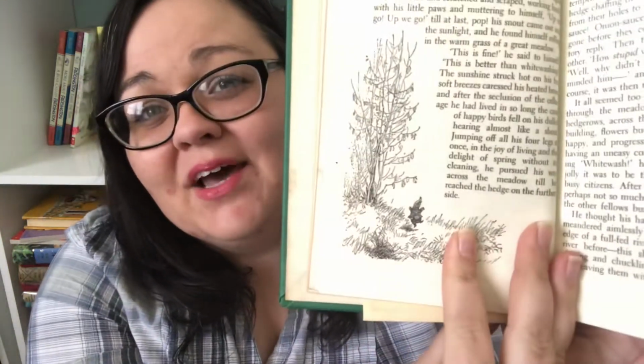I gotta read this quote for you about spring though. So it's talking about Mole cleaning his hole in the ground, and then it says, "Spring was moving in the air above and in the earth below and around him, penetrating even his dark and lowly little house with its spirit of divine discontent and longing. It was small wonder then that he suddenly flung down his brush on the floor, said 'bother' and 'oh blow,' and also 'hang spring cleaning,' and bolted out of the house without even waiting to put his coat on." And there's him coming out of his hole into the beauty of springtime. This is a very wonderful book to read during spring.